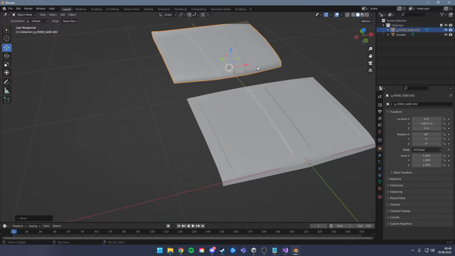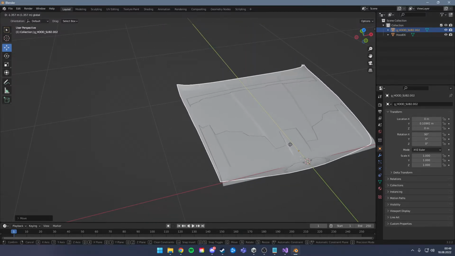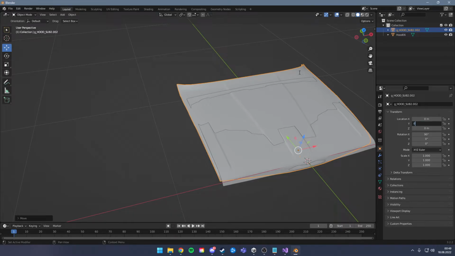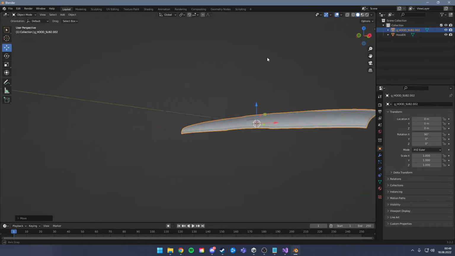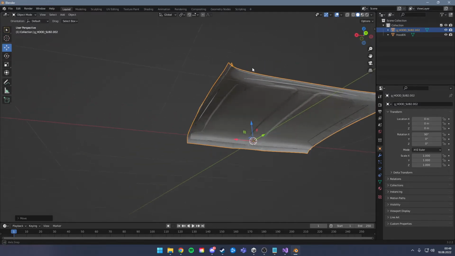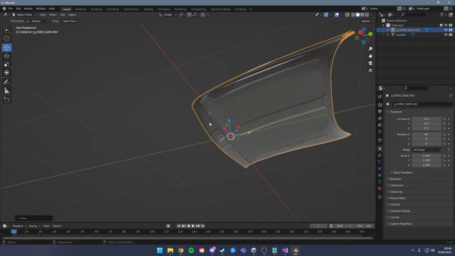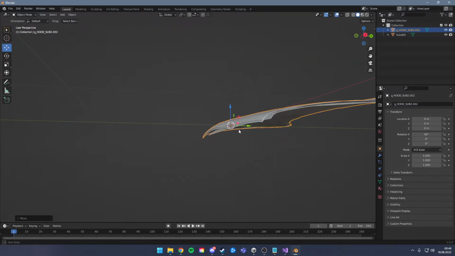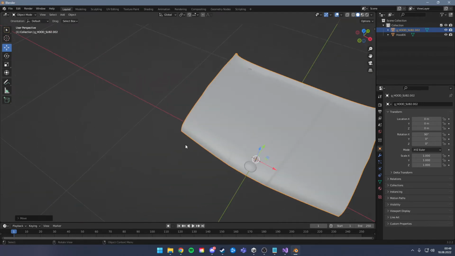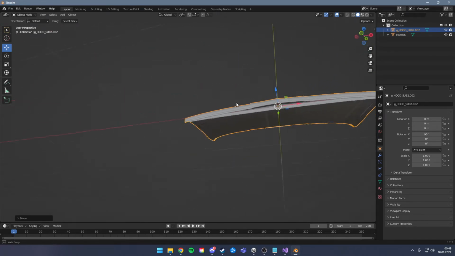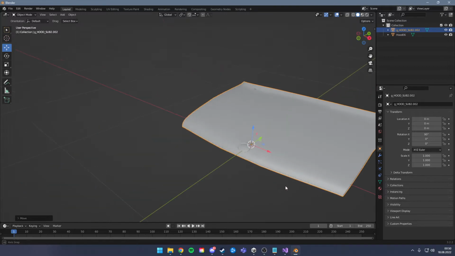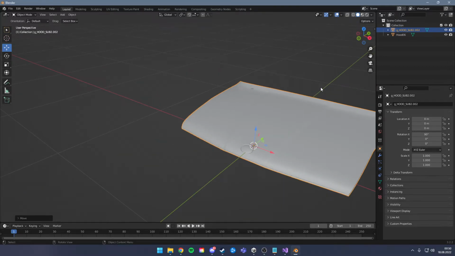Okay, so line up your hood so it will fit over the already existing hood. In this case, it fits pretty perfectly. You can see the 3D hood is a bit longer, but this will be compensated by the 3D front I already created. Okay, and it lines up pretty well. Now we have to do one extra step.